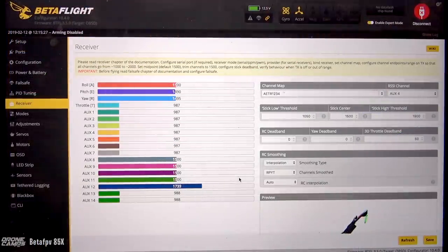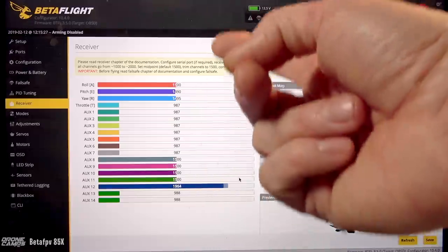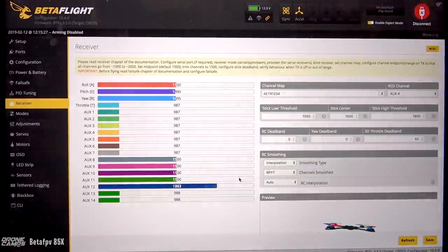So now we're on the next tab down, and go ahead and plug in your battery. If you're going to plug in a 3S, 2S, 4S, it doesn't matter. Right now we're just going to check that all of your channel maps right here are correct with the sticks on your radio.